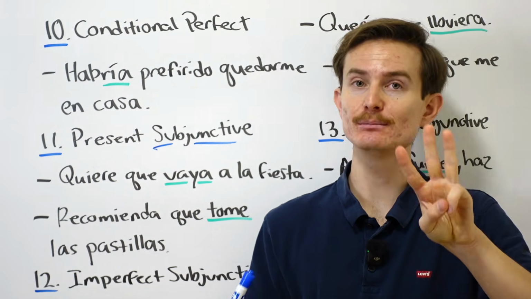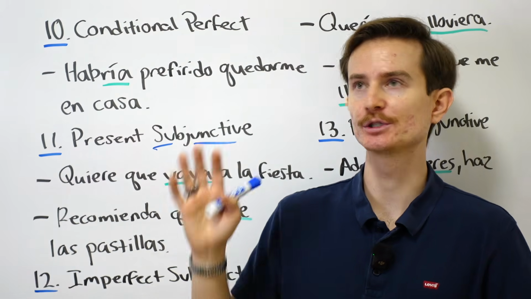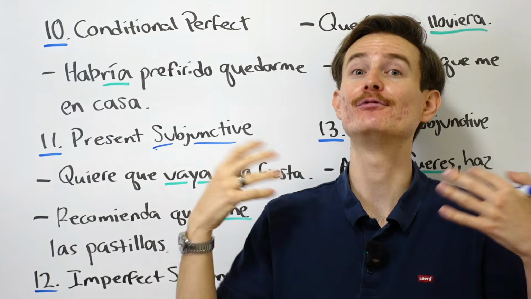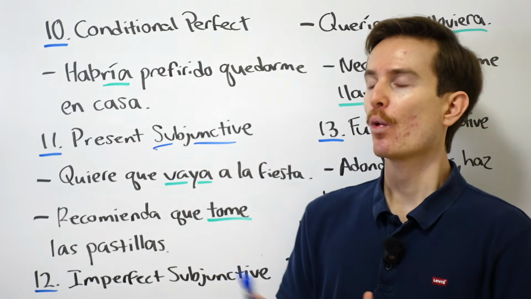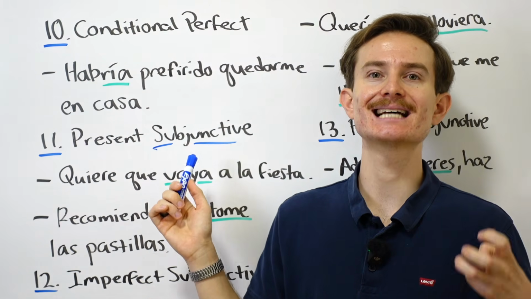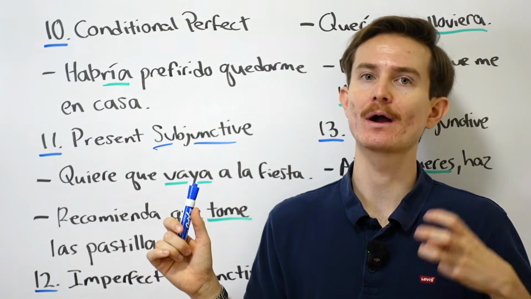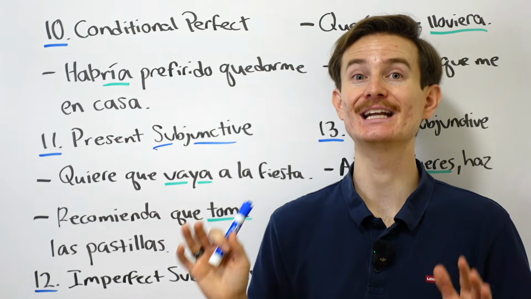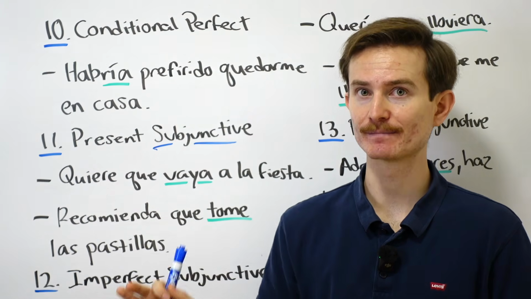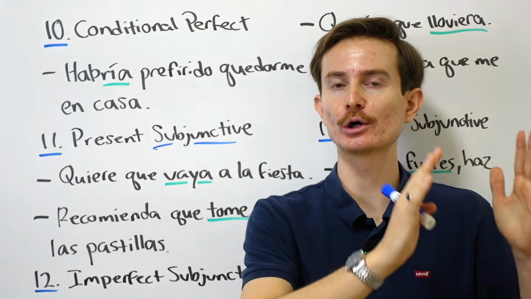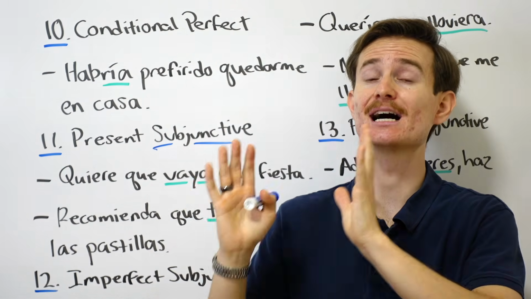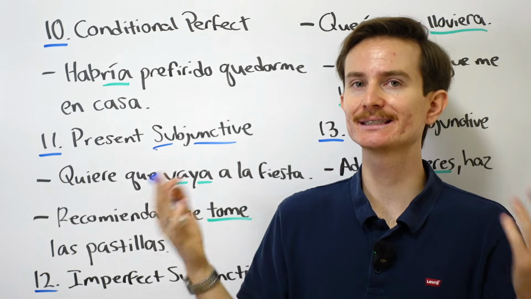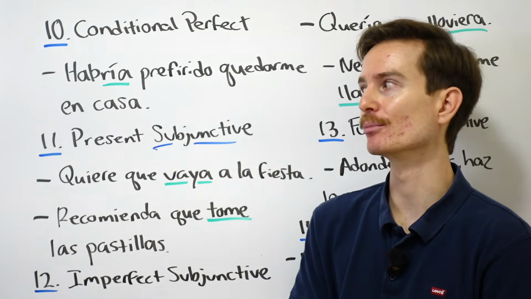We have three different moods in Spanish. The indicative, which is everything we've looked at up until this point, okay? So things of fact, things that are real. Whereas the subjunctive is for things of doubt, okay? It can also be used for opinions and emotions, but the overarching theme with the subjunctive is that it's used for things of doubt, okay? Indicative, things that are real and true. The subjunctive, things of doubt. Remember that, okay? We also have the imperative mood, which is essentially just commands. I don't even know why we call it a mood, okay?